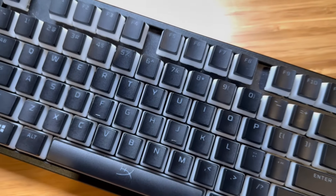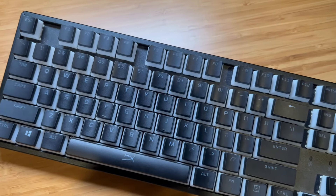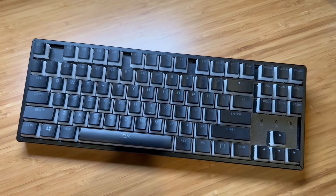Now as much as I love these new keycaps, there are some things to keep in mind if you're planning to get them for yourself. First off, these are designed specifically for larger keyboards — in particular, anything that resembles a full-size keyboard. I personally haven't tried this on a smaller keyboard like a 75%, but other people have mentioned that these keycaps are not made for those kinds of keyboards. That being said, I have a tenkeyless, which is basically a full-size keyboard without a numpad, and everything seems to fit perfectly.